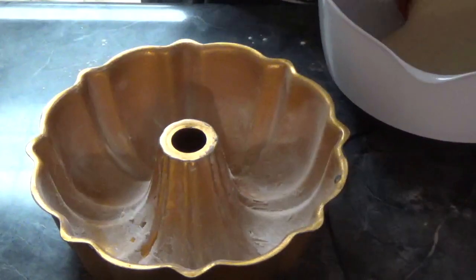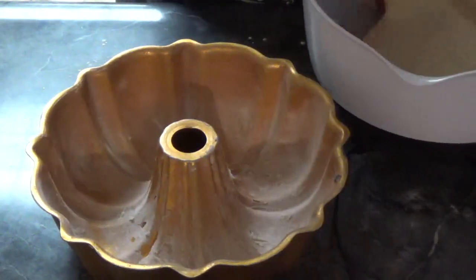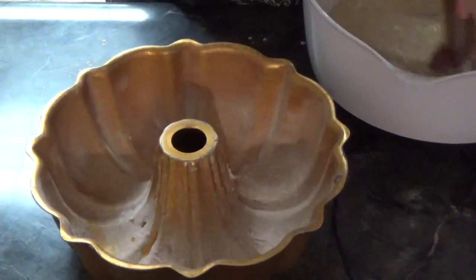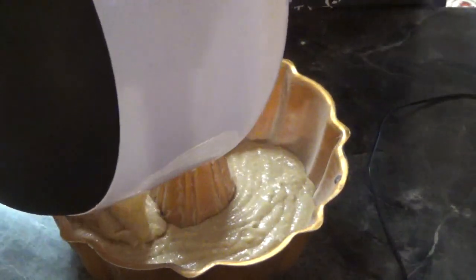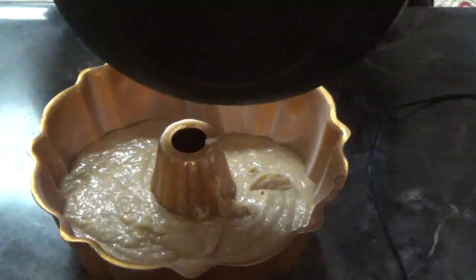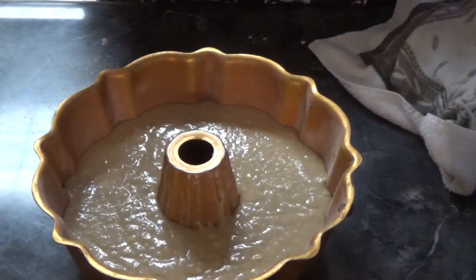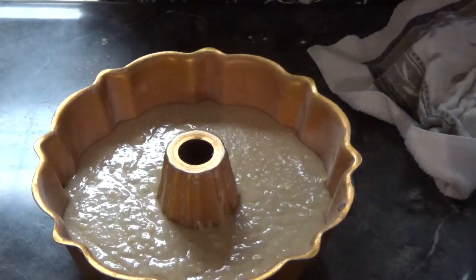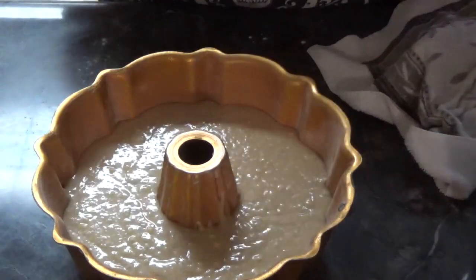Now I'm going to give my batter just a quick little stir here because it's been sitting for a couple minutes. Oh gosh, that smells amazing. It smells like fall, guys. So I'm going to pour this into my bundt pan. Okay. I'm going to pop this into the oven. I'll be back to show you what it looks like when it comes out. I'm so excited about this because when my parents come home, the house is going to smell fantastic because this is going to be so good.